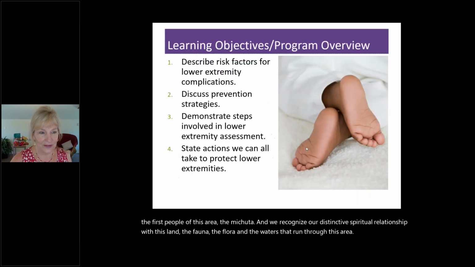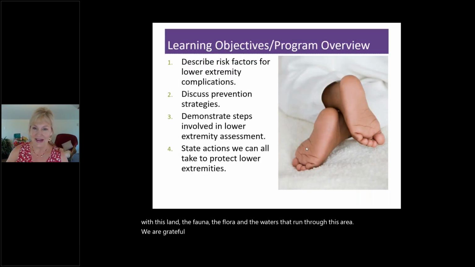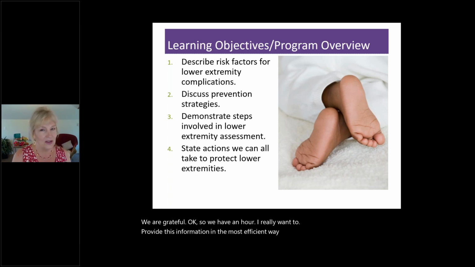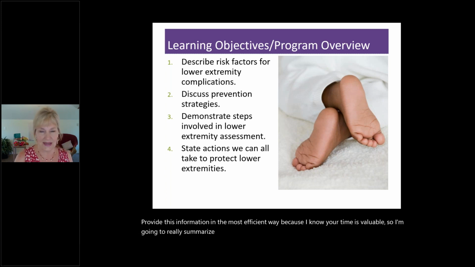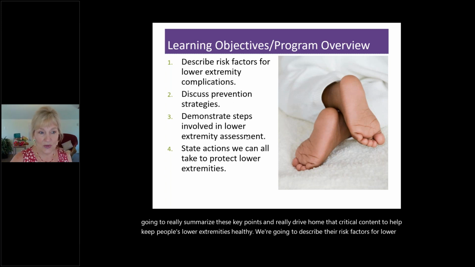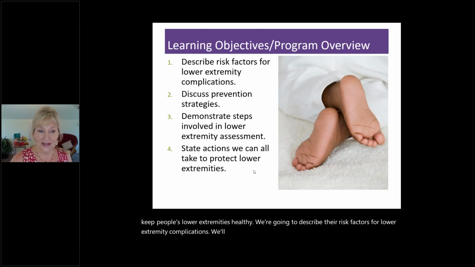We are grateful. Okay, so we have an hour. I really want to provide this information in the most efficient way because I know your time is valuable. So I'm going to really summarize these key points and really drive home that critical content to help keep people's lower extremities healthy. We're going to describe the risk factors for lower extremity complications. We'll discuss prevention strategies, look at the steps involved in lower extremity assessment, and state actions we can all take to protect lower extremities.